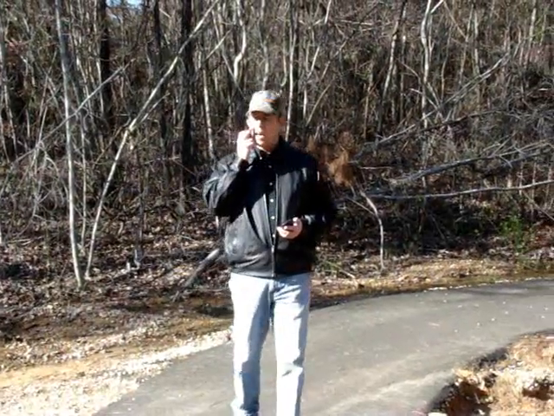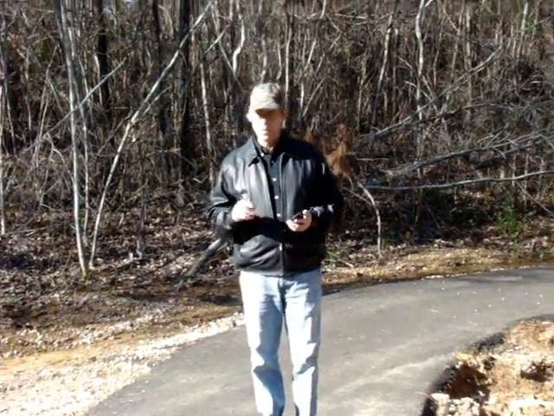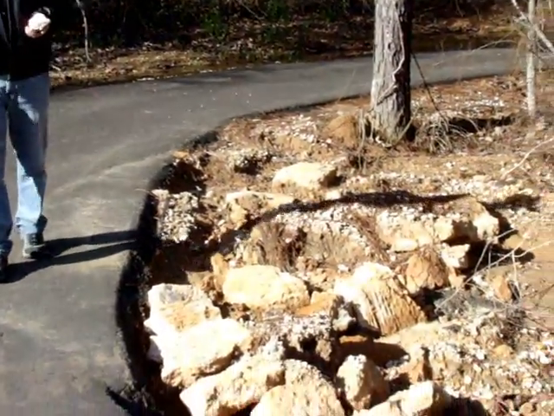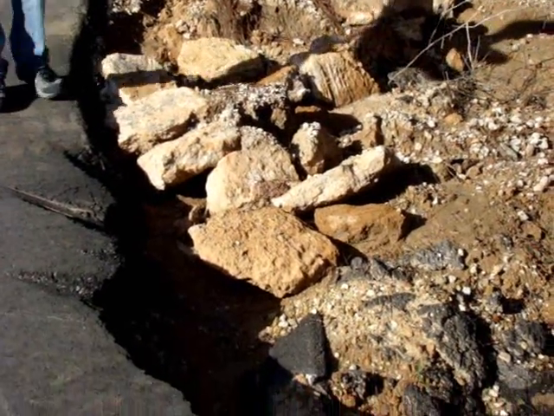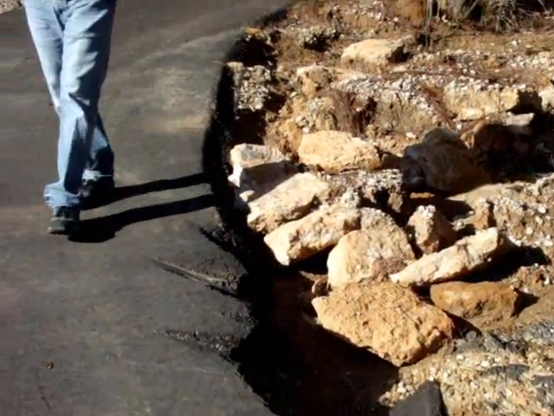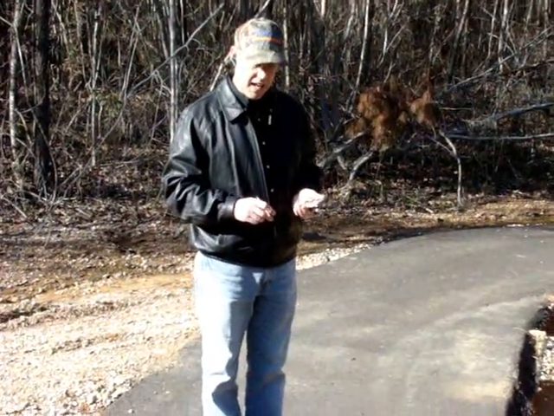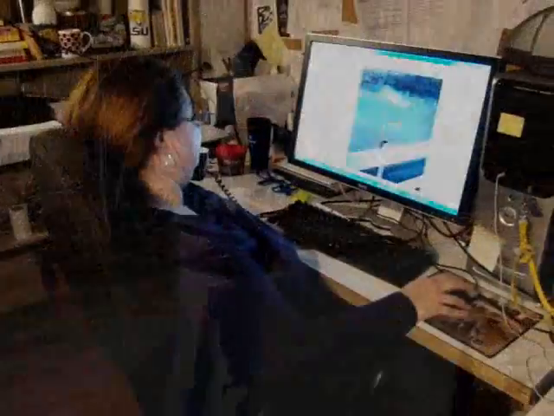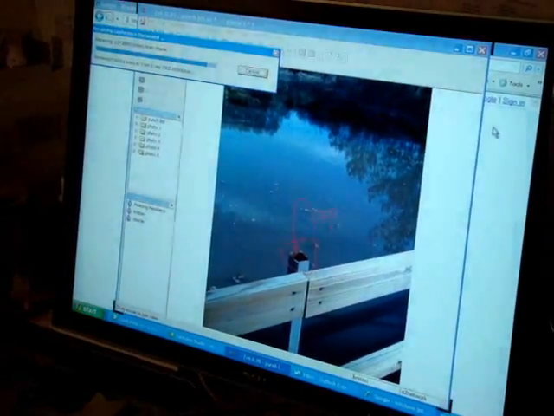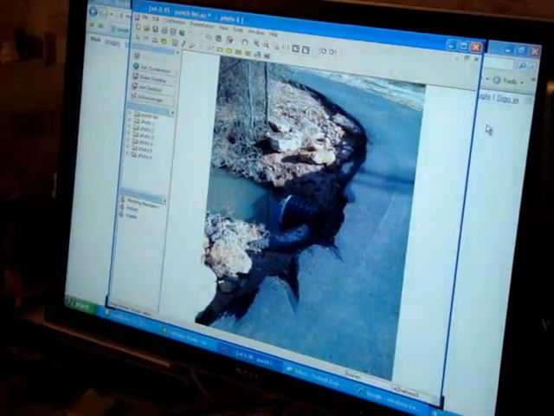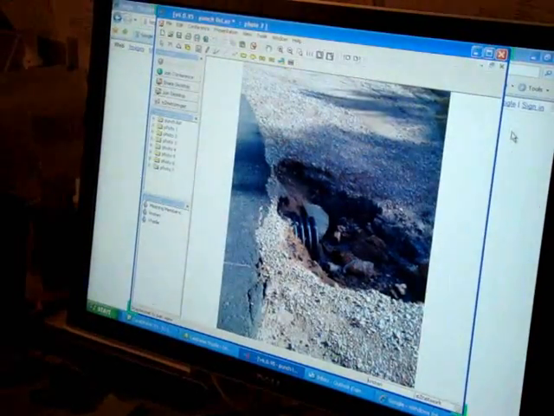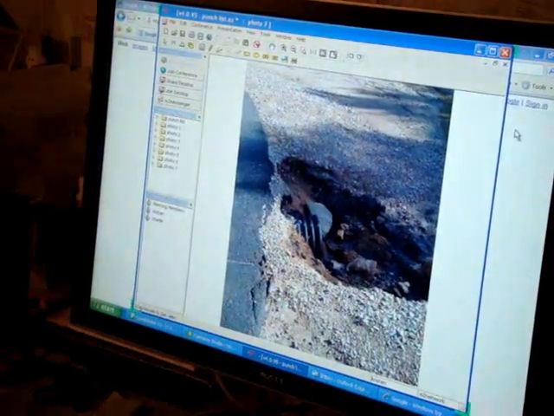Okay, and we're on our final problem we found on our inspection tour. This is a little bit bigger than the other problems that we've seen so far. You see here where we've had a collapse of the bank. This is actually damage from Hurricane Gustav when it came through, and we got like 16 inches of rain in a day. And I still hooked up with Kristen at the office, still in camera mode on my iPhone. So again, I just simply snap a picture here of the damage, and then let's go to the other side. Kristen, you see this? Yes, and then snap another picture of that. And Kristen, you can see that there.